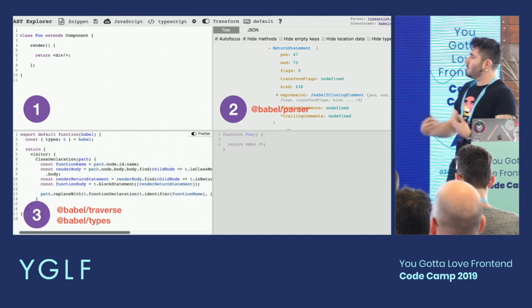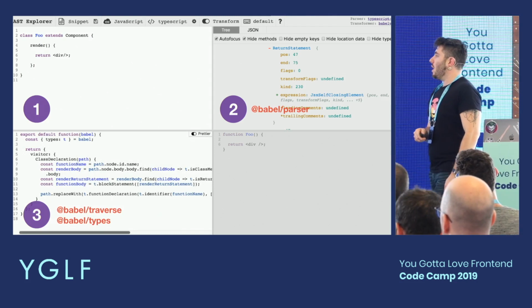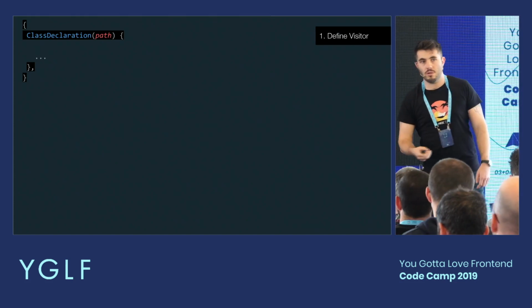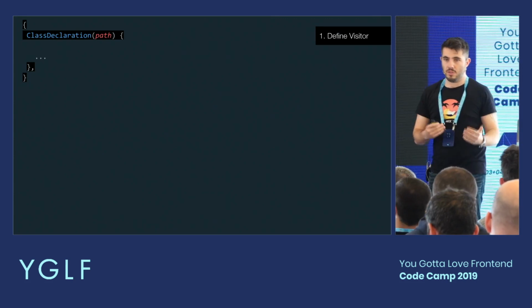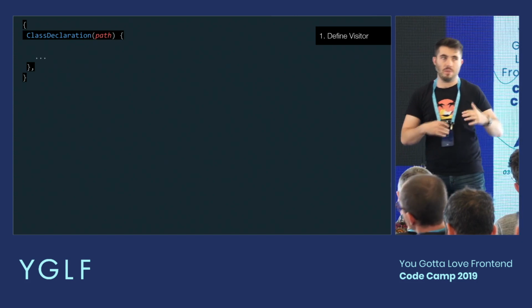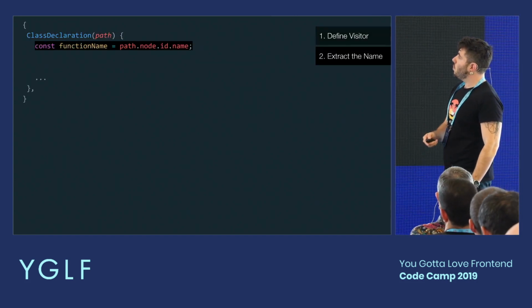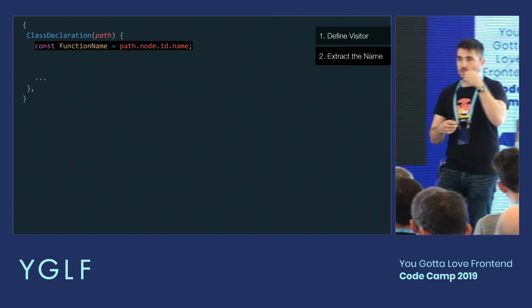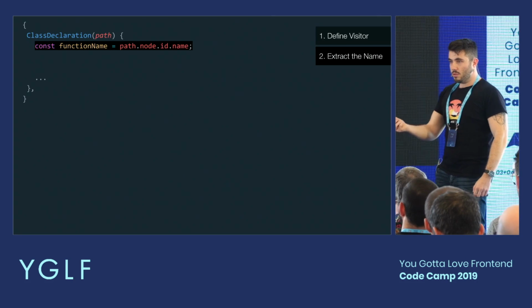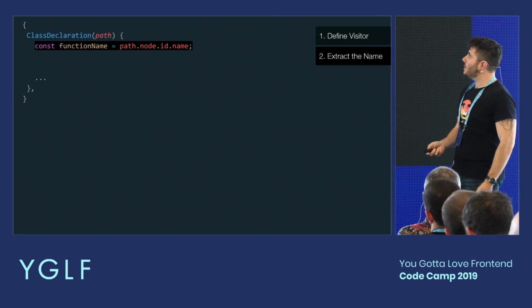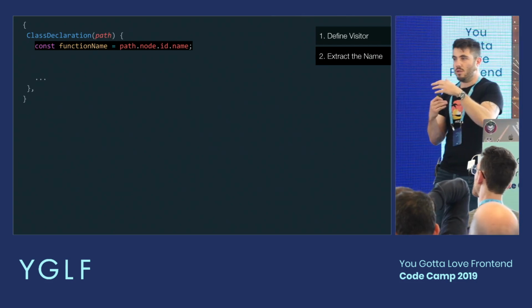And this is where we get to the actual transformation, to the actual refactoring phase. So as I stated earlier, basically we will call Babel Traverse, and we will state which types of nodes we are interested in. In our case, we're interested in class declarations, right? Because we are transforming a class component into a functional component. So once the traversal algorithm meets a class declaration, it will call our object and pass the node, okay, the actual class declaration. And then we can use the API in order to extract things like the class name, right? Because we need it in order to maintain the name once the function is constructed.